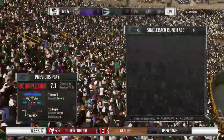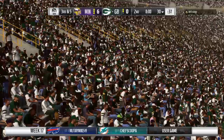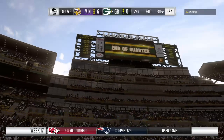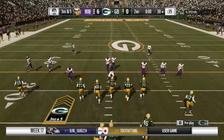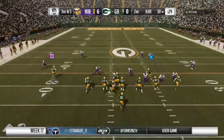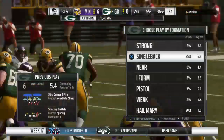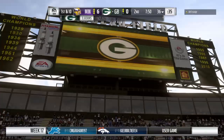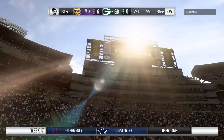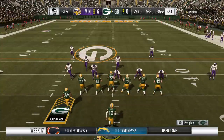And they went for a big play through the air on second down. Couldn't connect. Now it's third. They come up now 3rd and 5 following the incomplete pass. To throw is Rodgers. He's got Adams on the hookup. And he's able to get the first before he's taken down at the 36. Rodgers finding Adams for a Packer first. So from the 36 now, 1st and 10.